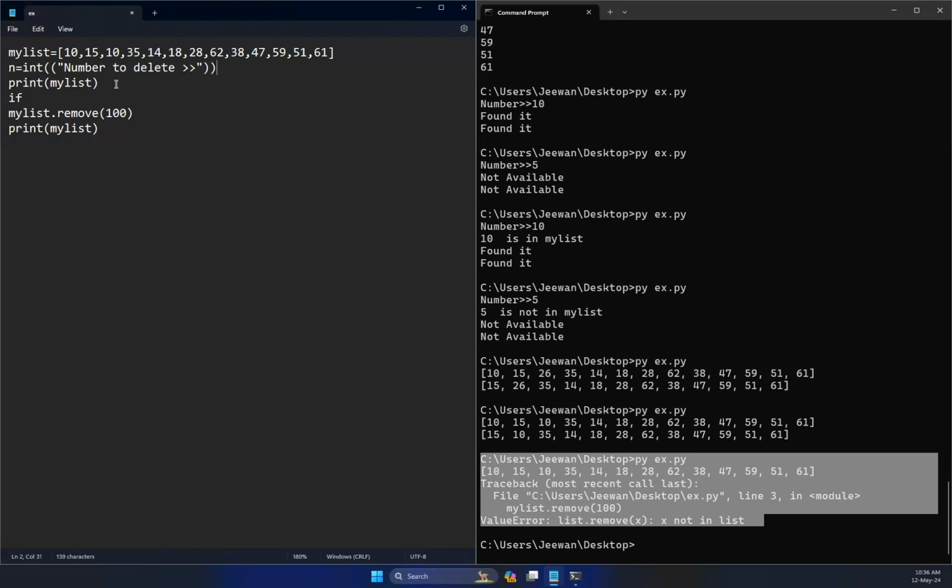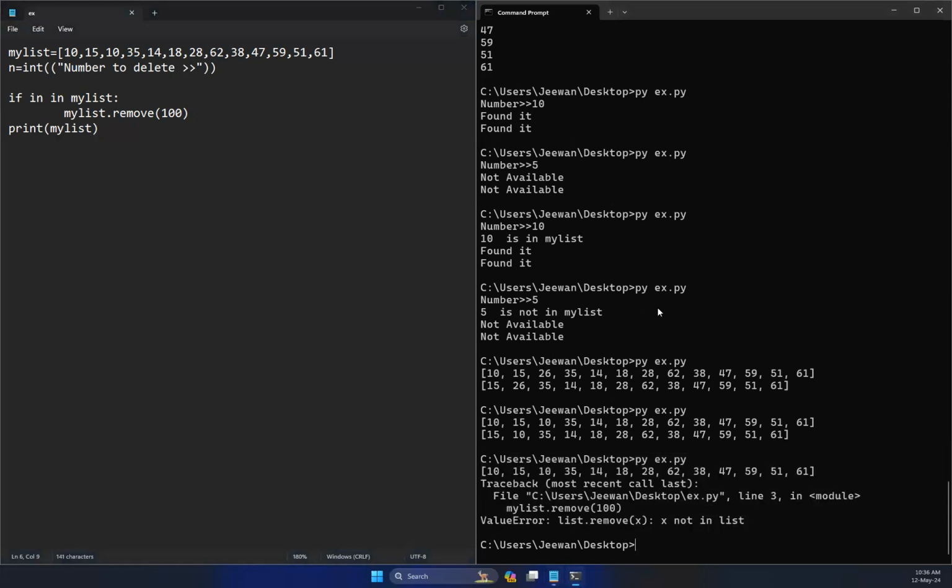And thereafter, we could check whether n is in my list. If n is available in my list, that means the value is found. Then you could display my list, remove, and then you could remove it.